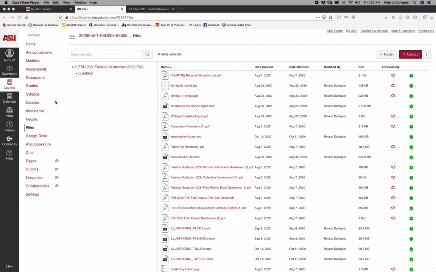So first of all, I went into the class through Canvas, went down into Files. Now we've looked at these before, and there's two of them. There's this 203 Final Project Breakdown, and there's this Final Project Page Guidelines.